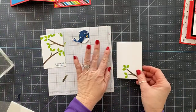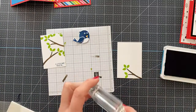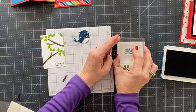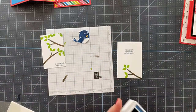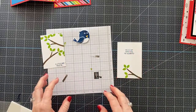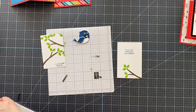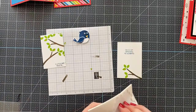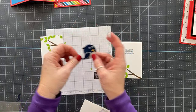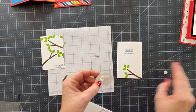And while we're doing that, we need to stamp the sentiment on the inside piece. So on the front, it says, a little bird told me. And then on the inside, it says, you've got something to celebrate. Now, the great thing about this particular sentiment is you could use this for anything, right? You could use it for a graduation, a birthday, or, hey, you got a new job. Whatever suits your fancy, you could totally use this for that.